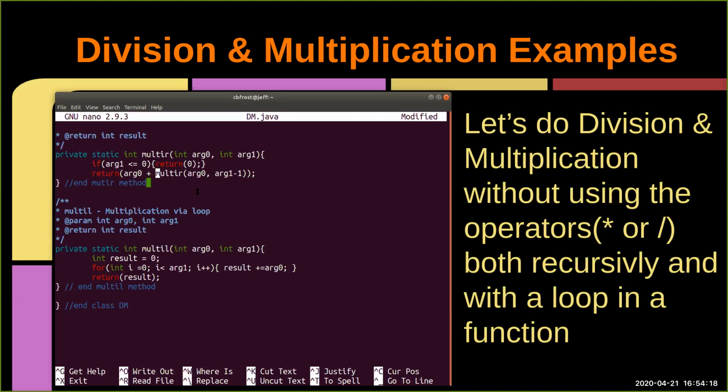Okay, that sounds good. Let's now run it for 2 in our heads. So let's say 2 times 2. We say, is 2 smaller than or equal to 0? It is not, so this doesn't run. Then we say 2 plus multiply. This is a 2, this is a 1, and we recurse. The 1 is not smaller, so that doesn't run.